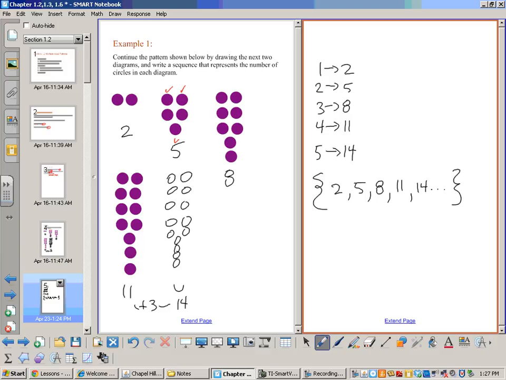It's infinite. So in sequence notation, then what we would do is say, instead of step 1, 2, 3, we would say a sub 1 is 2, a sub 2 is 5, the third term is 8, and the fourth term is 11, fifth term is 14. And then we have our sequence.